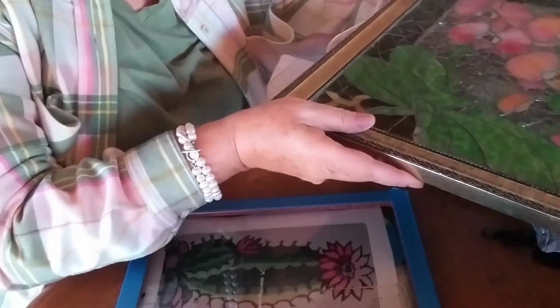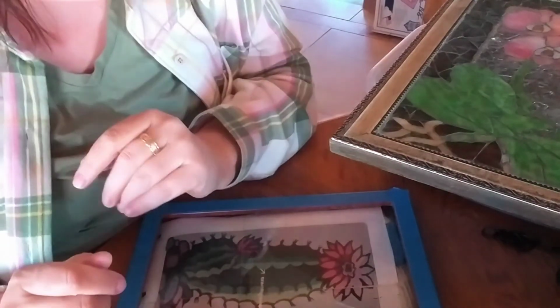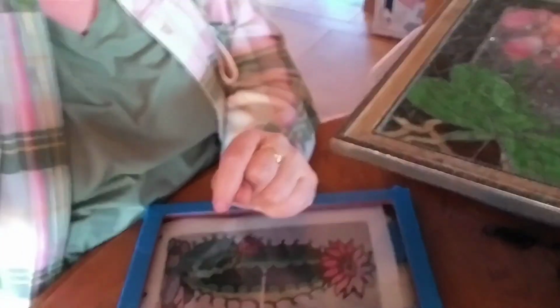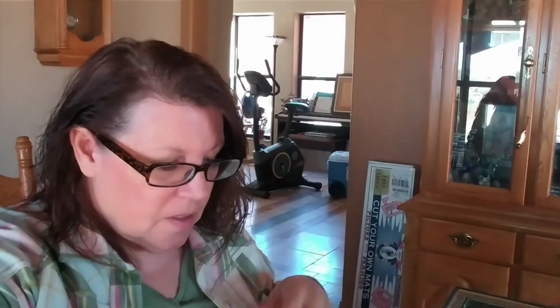So that's it. If you have any questions or you want to get started, just let me know and I'll be happy to help you out. This is a super fun, easy way to use up your scraps if you're a glass artist already. And like I said, I love doing this on the fly, traveling, and just always have a mosaic going because they're just so super fun.